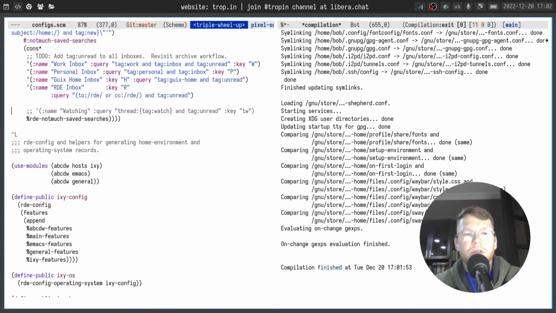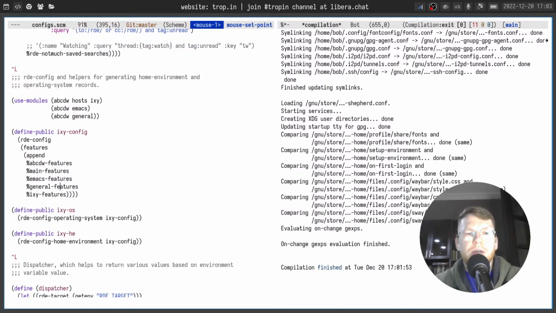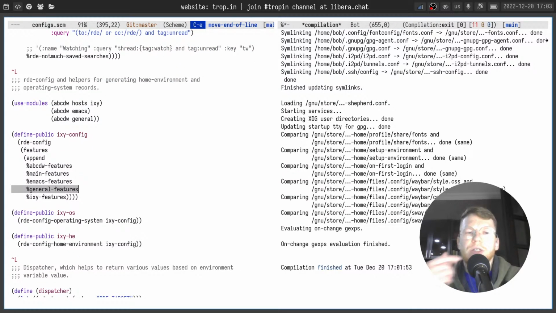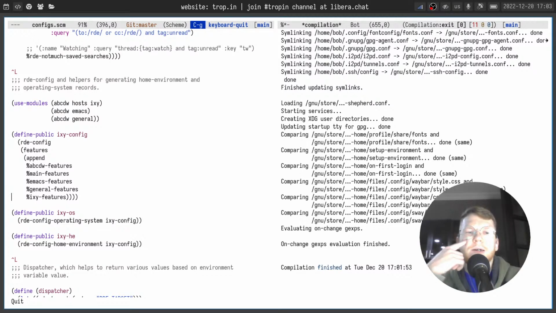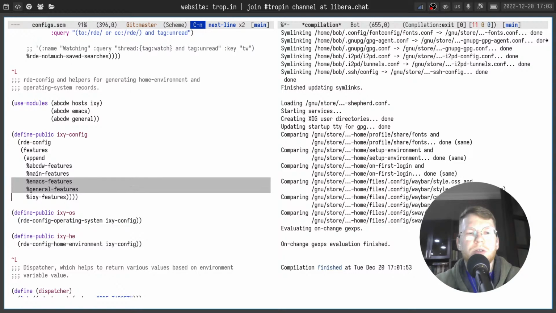easier to reason about such configuration, because, for example, I rarely touch general features or emacs features. I update them from time to time when I add some new functionality to our RD, but rarely change some arguments for them and so on.